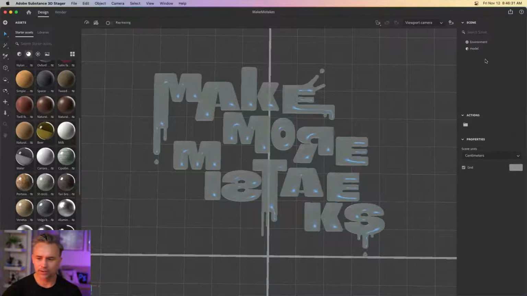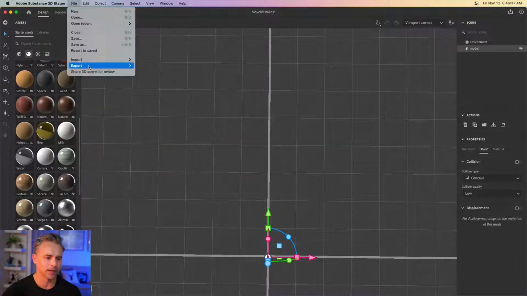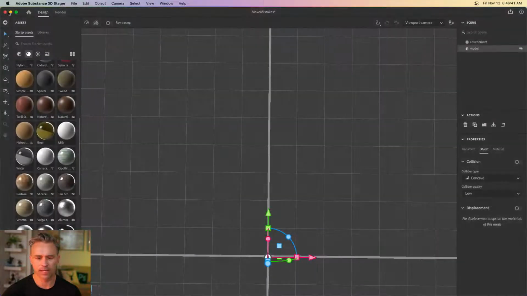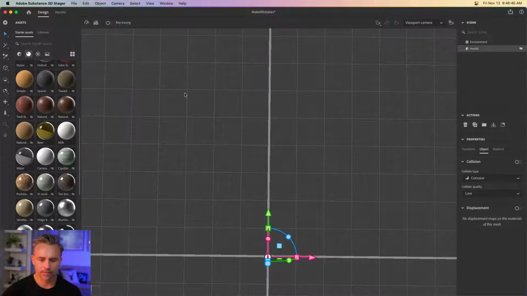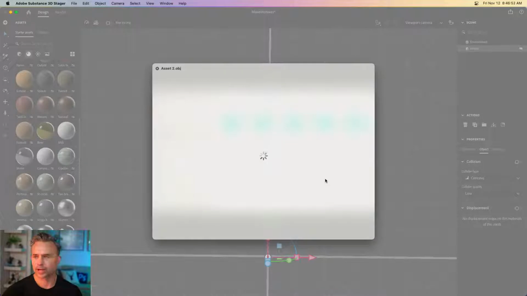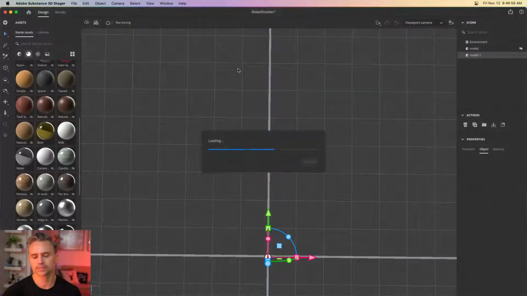So then you could just bring it in and I'll turn this one off. This is one I've already imported, but that's all you do, you just import it like so. File, import, 3D model, boom, there it is, right? Just like I'm doing right now. Gosh, I'm always so aspirational with my projects. Here's the OBJ, by the way, right? We'll even preview it on the desktop. Let's just open it up. There it is. You get the idea.